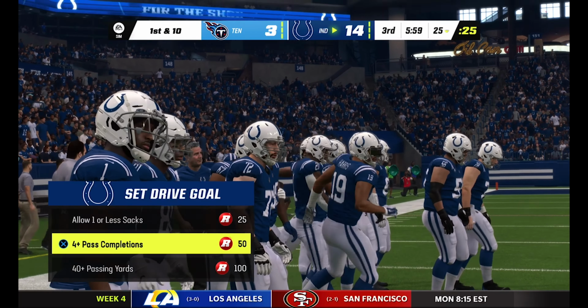So here are the Colts to take over. They were winners last week over Tennessee, and they'll start this drive out on the ground. And nothing much, but the last run got a couple. Here's 2nd and 8. Looking to throw. Harris. And he can't find anywhere to go with it. And he goes down. Spot.